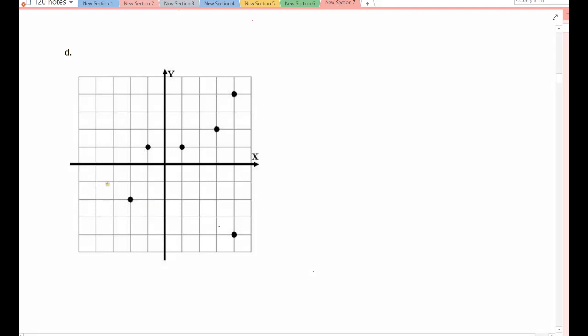All right. So this point is the point -2, -2. So when x is -2, y is -2. This is the point -1, +1. So when x is -1, y is +1. This is the point 1, 1. This is the point +3, +2. And then I've got these 2 points here. This is the point 4, 4. And then this is the point 4, -4.